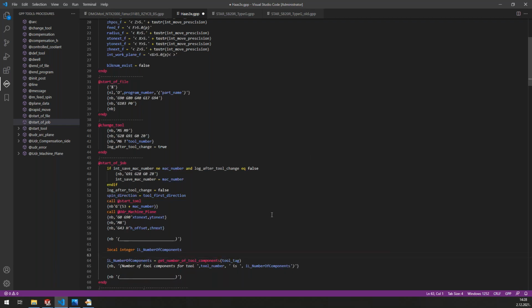Let's format and okay. But the one I've copied has only one parameter, and if I try to generate now, I will get an error. So I will add a comma and I will say 0. That will say, okay, don't count the tool item, or I can say 1. Let's go with 0. Okay, and it will say get number of tool components, assign that number to this, and that's it. So it will print out number of tool components for tool number. The tool we chose is this. Now let me save this.